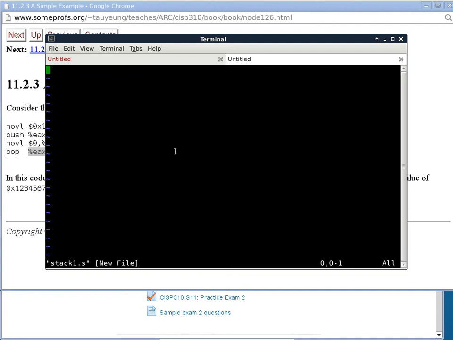Okay. So we'll take a look at a sample program to make use of the stack. The most typical use of the stack is to save the content of something so you can use it later on. Okay? Because after all, we only have a few registers. Even if you count all of the registers, we have about 8 registers. And you can run out of registers to store the result of something really fast. Now, you can use memory locations, but memory locations have a problem. Whenever you start to use the .data section, we can run into problems in the future.